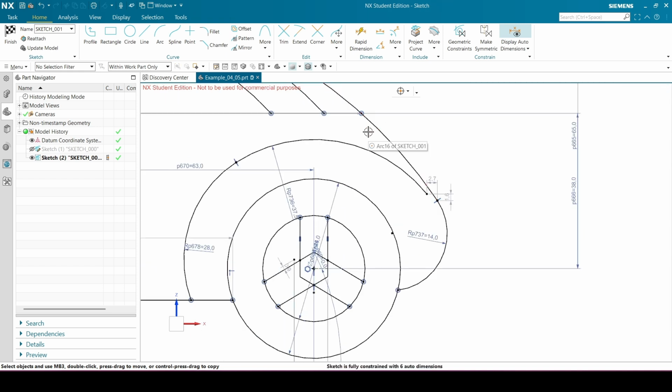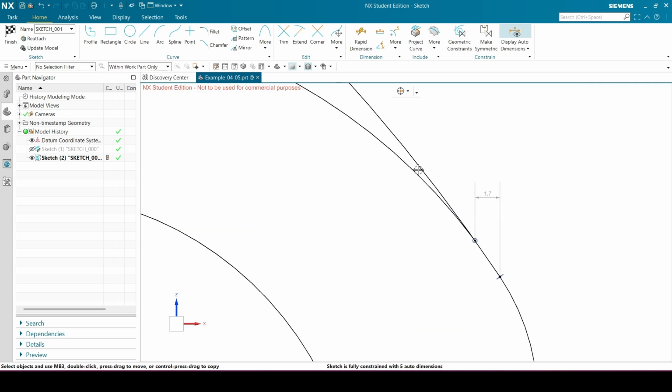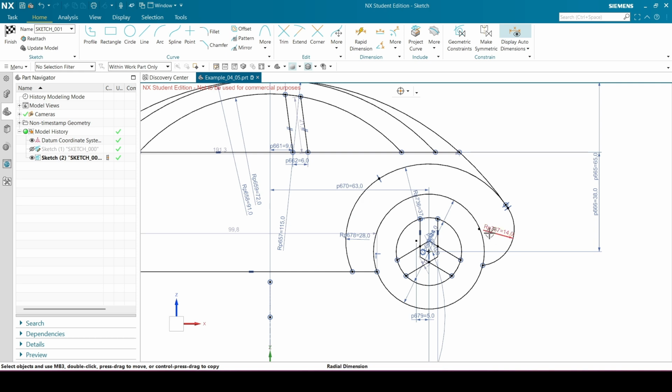Okay, and then so instead of these 2 being tangent, this one is also tangent. So I'm just going to put this point on this arc, and I'm just going to also make them tangent. Okay, yes. Yeah, so the back part of the car is basically done.